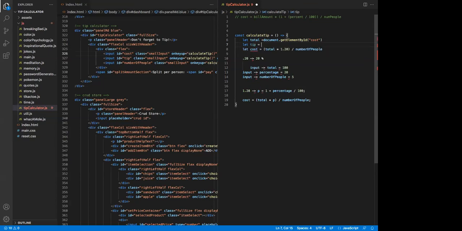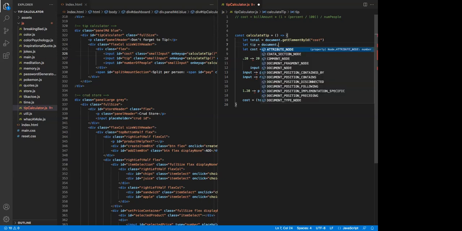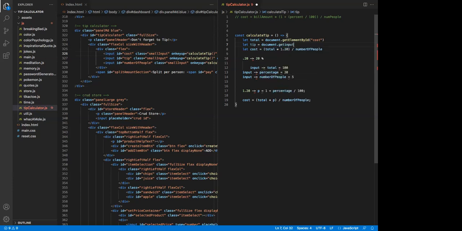But I think what she was saying is document dot get input instead of get element by ID. I mean, it's just a guess. So let's spell it correctly. I think that's right though. It sounds right. Get element. I think she said get input. Oh, that's not an option on there. Yeah, it would have to be get element by ID.